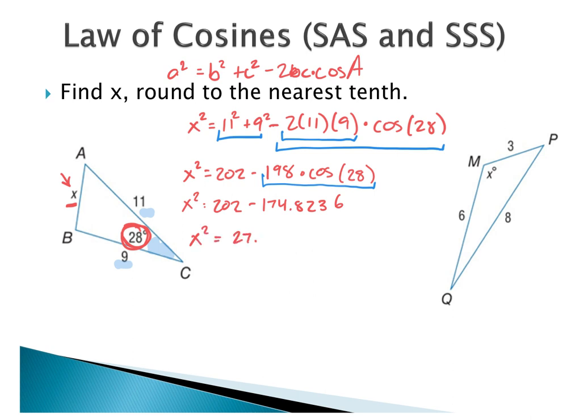And I have 27.1764. Make sure to stay in the fourth decimal place since we're still doing work. Now that I have one number over here, I'm going to go ahead and just take the square root. Now, for everybody wondering why we just didn't do the square root from the beginning, because calculator tricks are fun, well and good. The problem with doing everything completely in the calculator is you don't know where you mess up. And there you go.